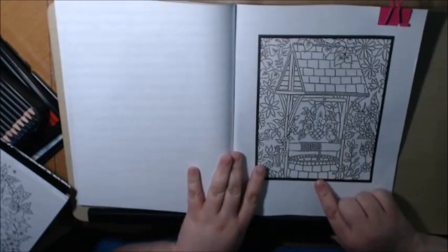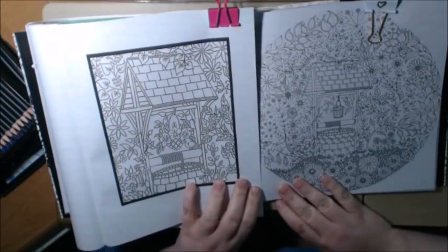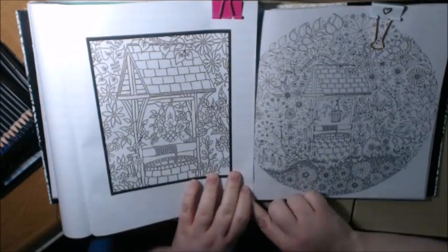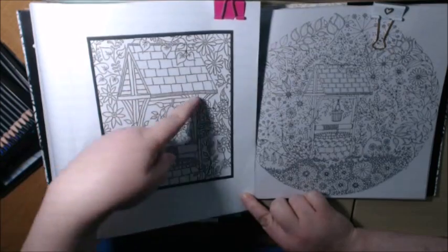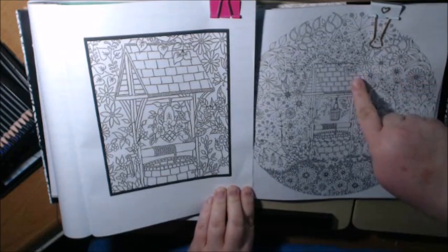Okay, so then I get to this image. And I was like, I have seen this one before too. So let's go back to that Joanna book. If you look closely, and you have both of these books in front of you, it is the same image with just some tweaks. Like, she took off the little markings on that, but all of the vines are exactly the same. All of this is exactly the same. Even the vines and the flowers over here are exactly the same. Here, the vines on the roof, all in the same position.